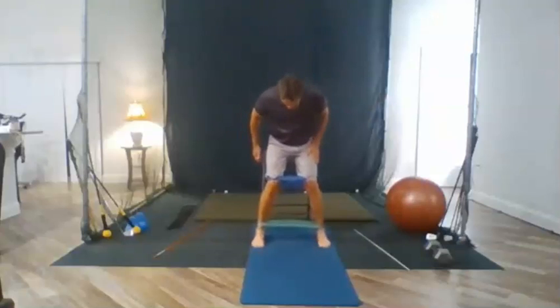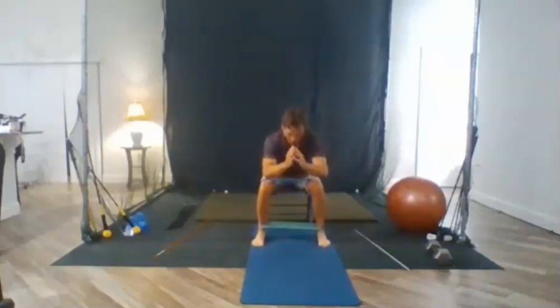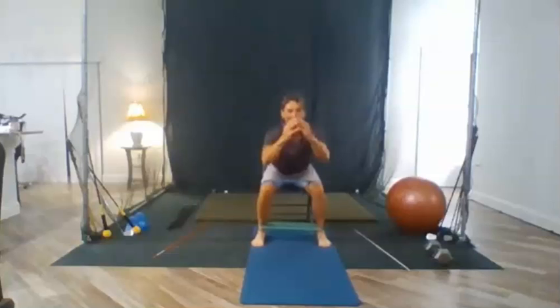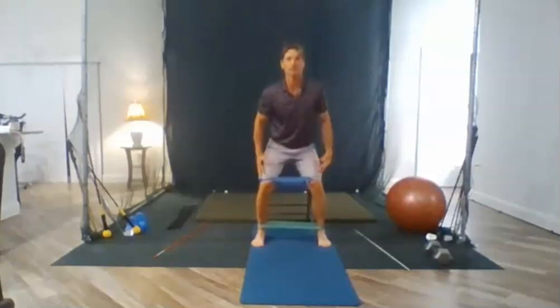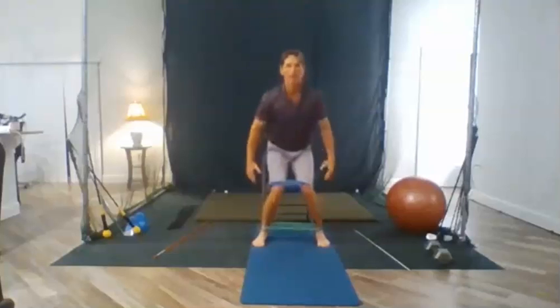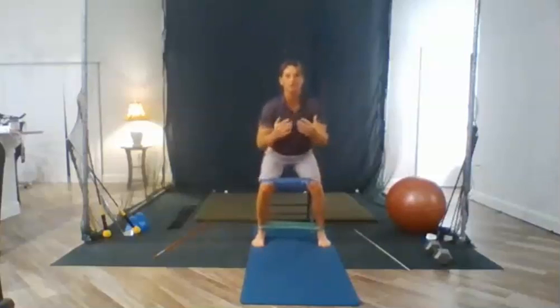So I'm going to get a real wide stance. Open up my knees. Go for 10. And you should keep those knees open when you come up. They're going to want to come in. So as you squat down, force them out, and then you're really activating those glute muscles.